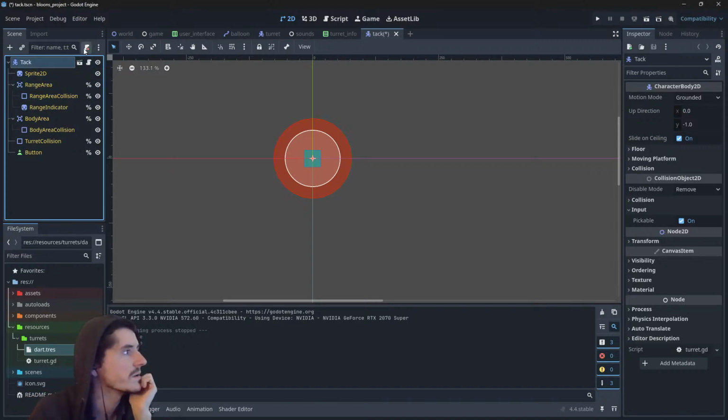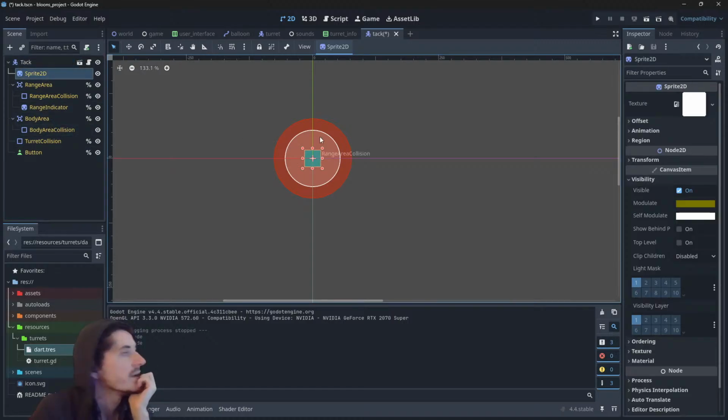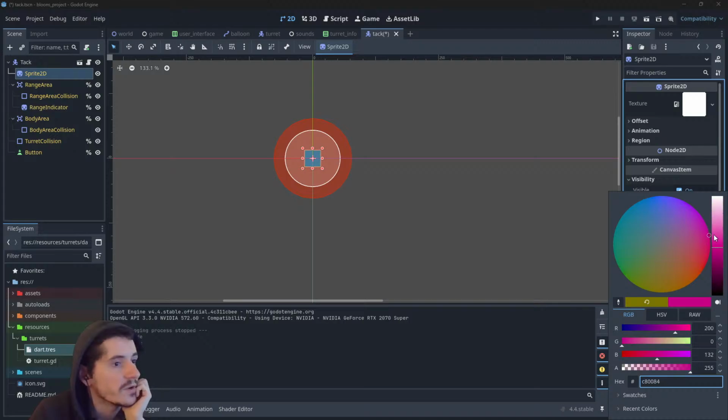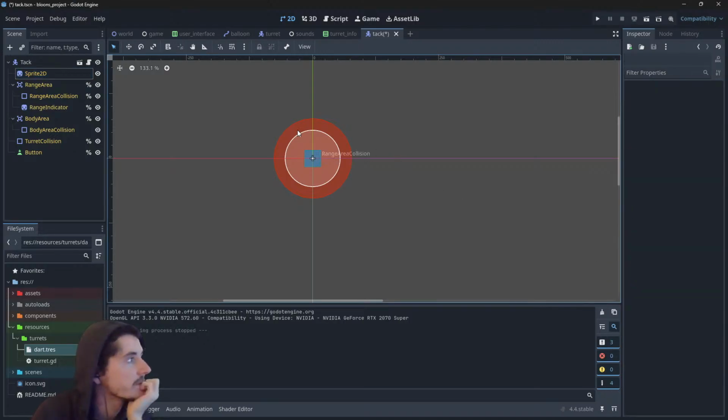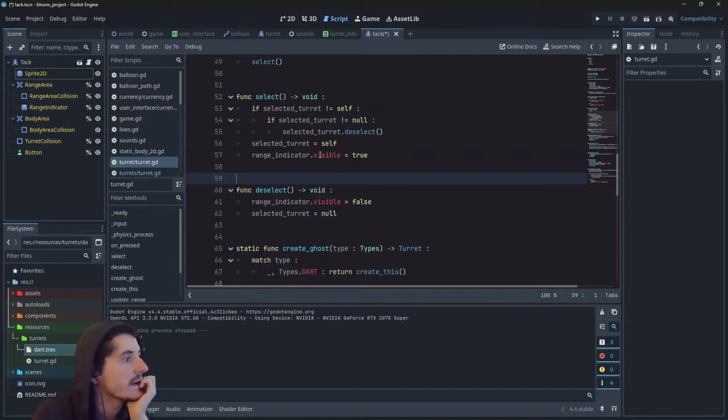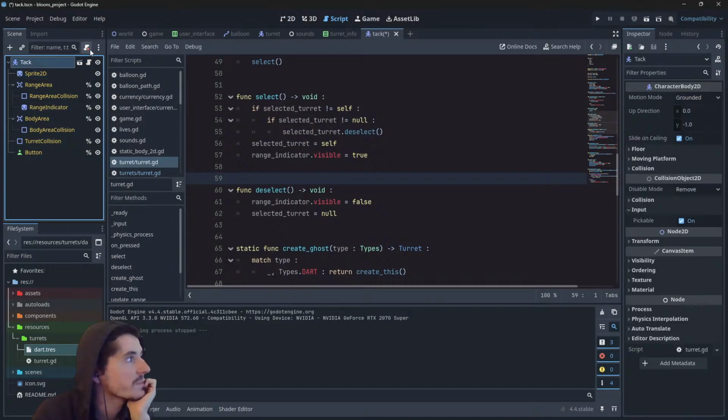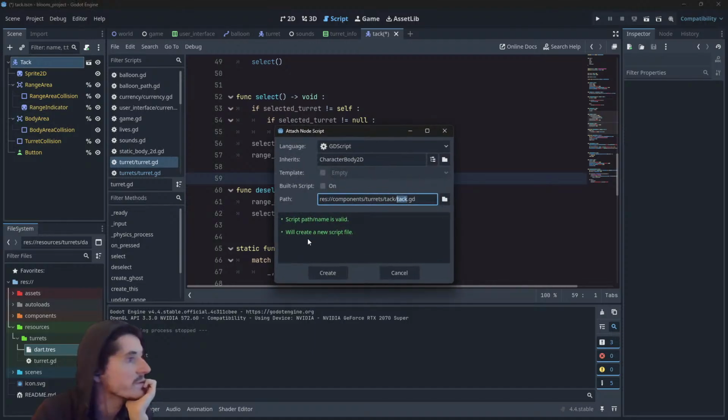Kind of a weird name, but it's fine. Here, technically, we can change the modulate. So we have a pink thing. And we can remove the script and create a new one.